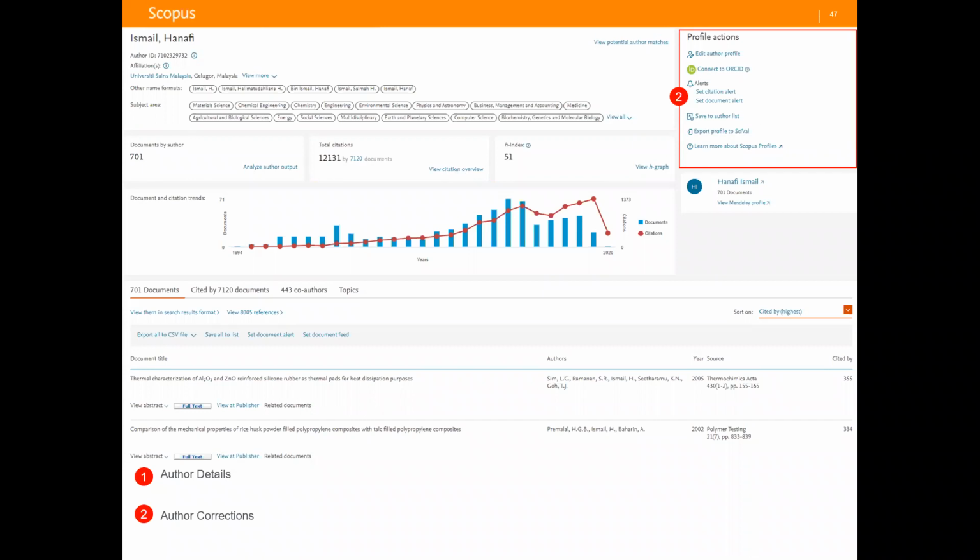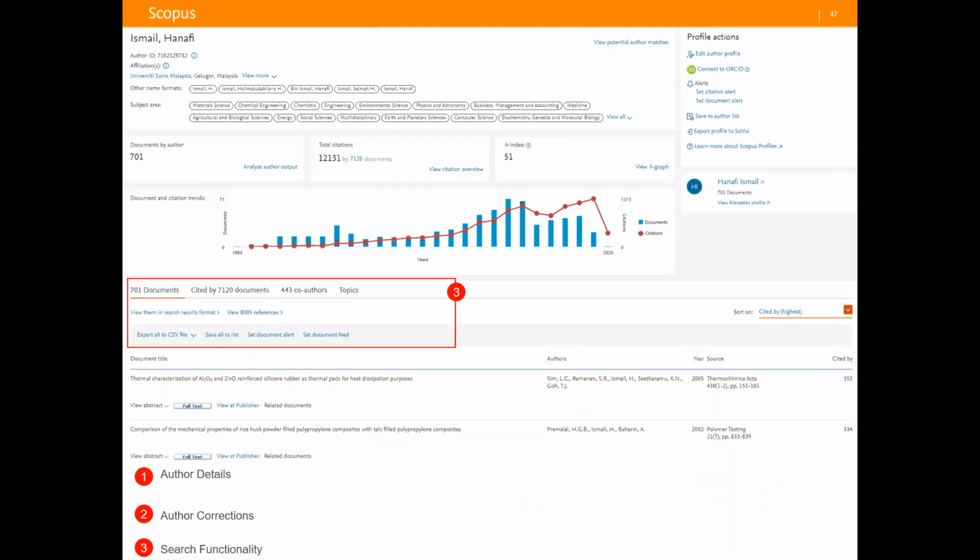Another thing which I'll be the first to say is that within Elsevier, there are always going to be errors within a database as massive as Scopus. There is no denying it. We definitely own it because we have over 77 million records. Which is why we have provisioned you with a solution so that you can do corrections on your author profile, right? By providing this, you can connect to ORCID. You can also choose to edit your own author profile here. So if you feel that there are articles missing from your profile, or if the profile is misattributed to you, you now have the flexibility to remove this or to make changes to this.